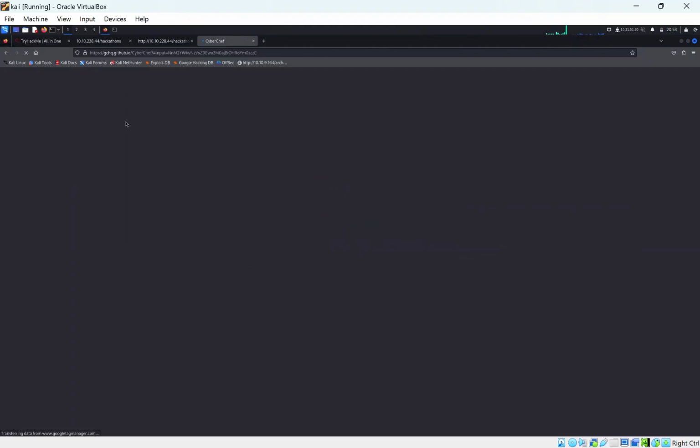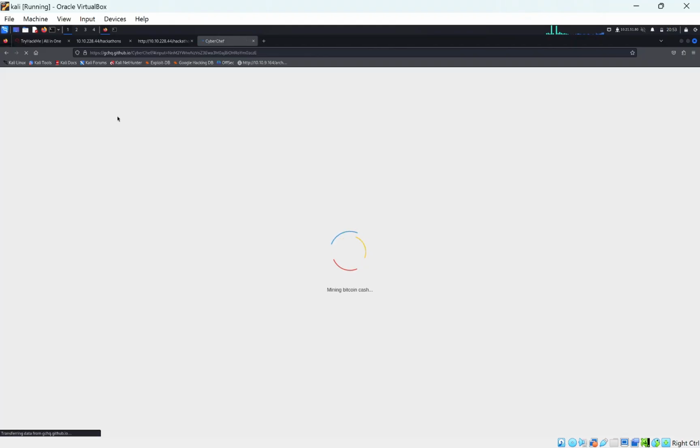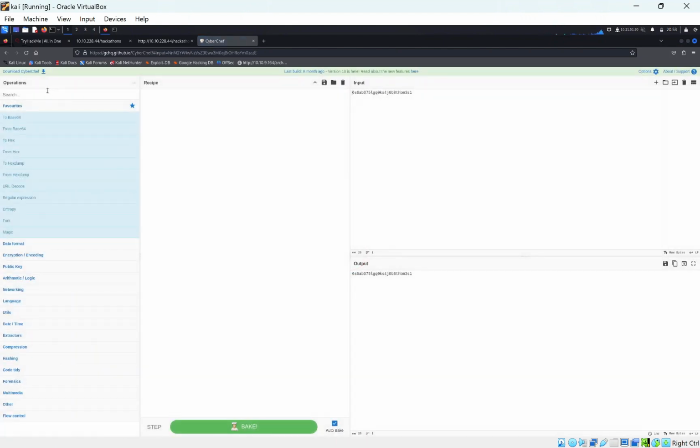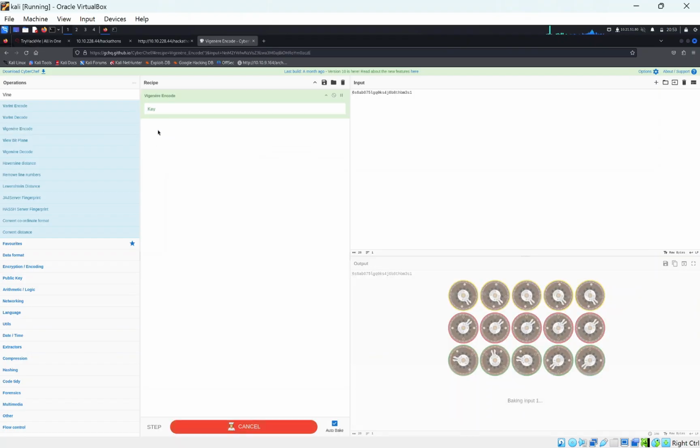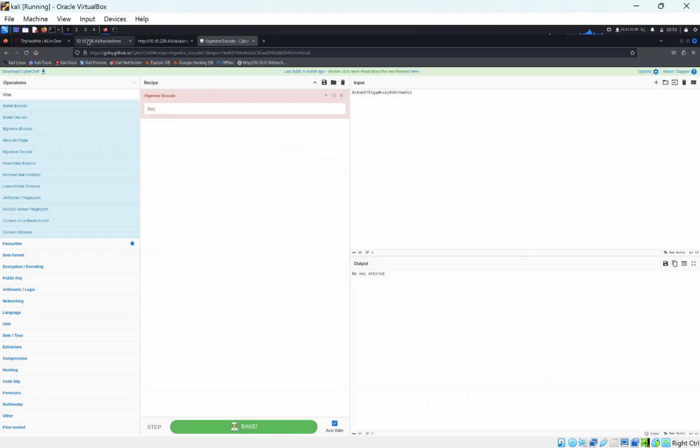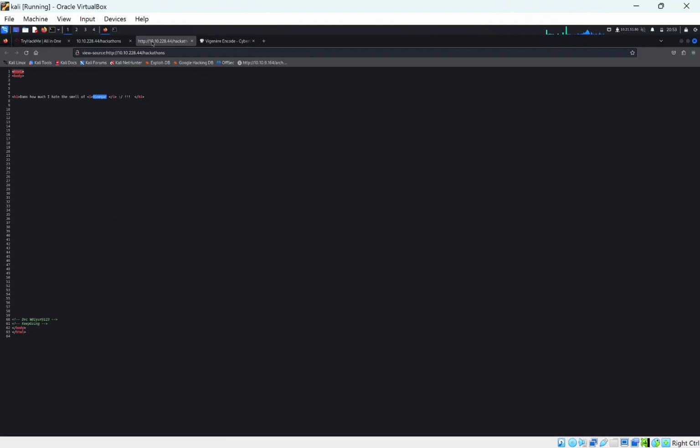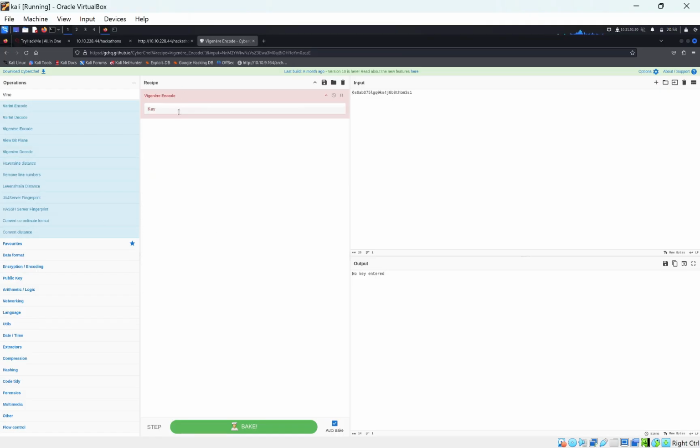Vinegar, it makes me think that this might be a certain hash or an encoded text. So we can go to CyberChef and put in Vigenère, and there we have this here, which can be used to decode with a key, and we have a key here. So we may be able to use this to decode the text.